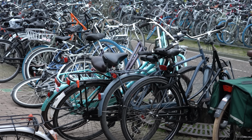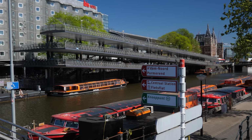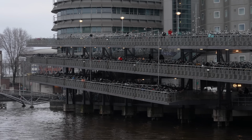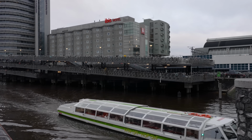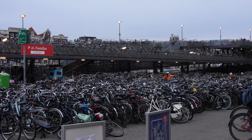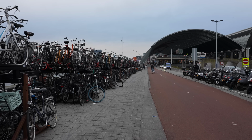One of the glaring problems with Amsterdam Centraal, however, is the bicycle parking. Many years ago, this ugly thing called the fietsenstalling was built to park bicycles in a kind of outdoor bicycle parking garage. This works okay, but it really doesn't look that great. The fietsenstalling was built in 2001 and was supposed to be a temporary solution until 2004, but it's still here today. And it's now well over capacity, so the area in front of the station was littered with bicycles, and the area behind the station too.